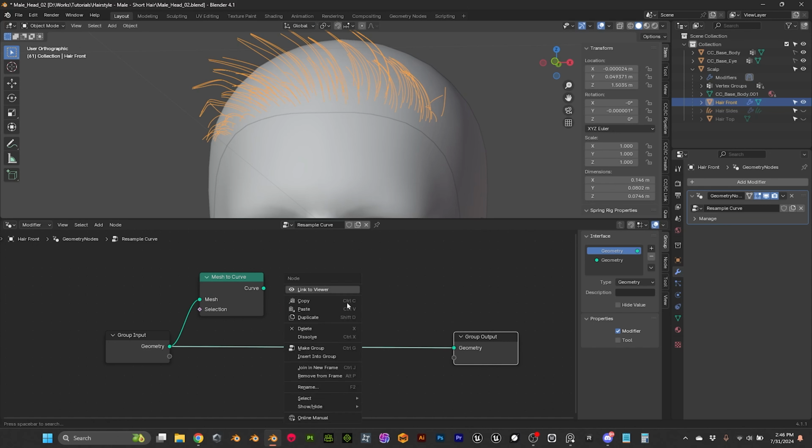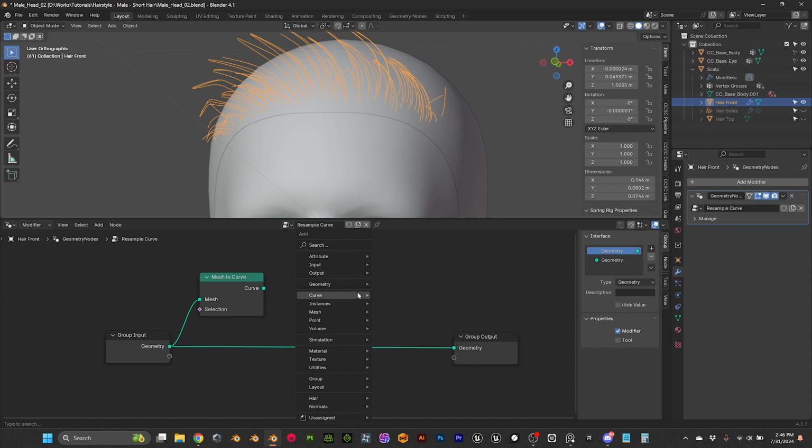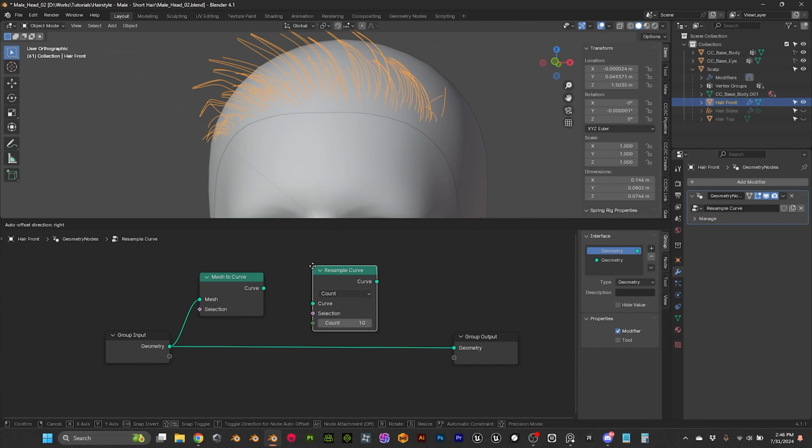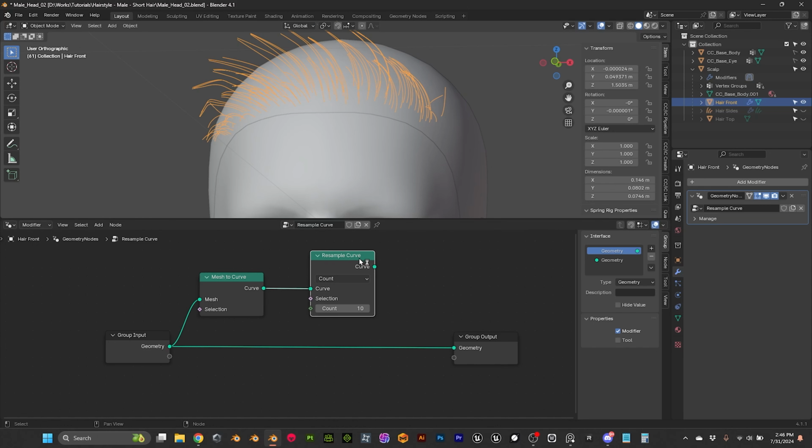Then we want to resample the curve, so Shift A, resample curve. I'm doing this for two reasons. One, so we can convert the mesh to a curve, and then we want to optimize the curve so it doesn't have tons of vertices. I think 8 is good.